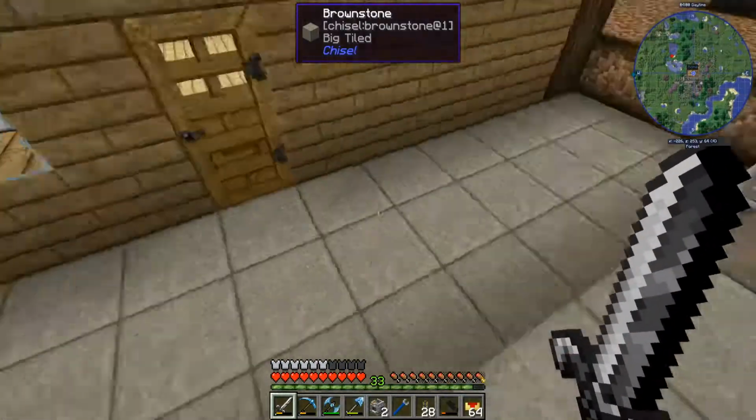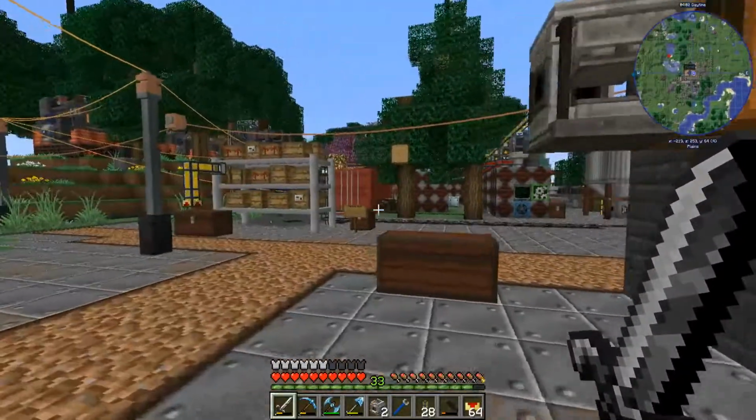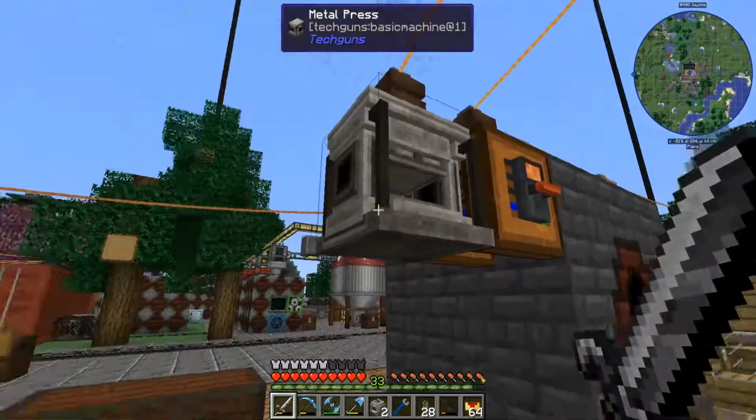Looks like the brownstone texture has changed. I think Golrith did some work on some of the textures as well.